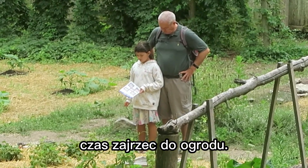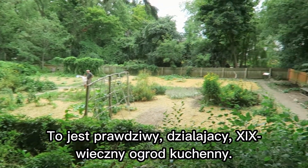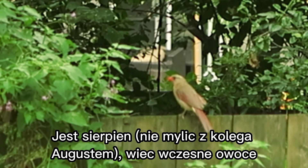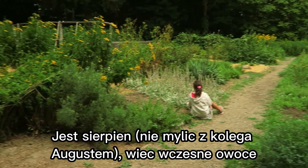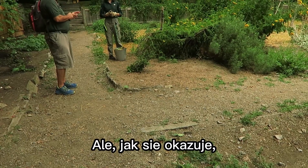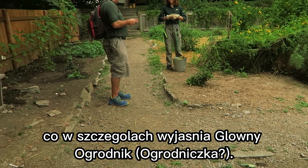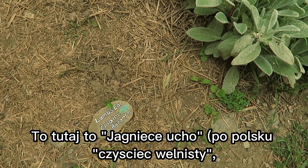Time for a look at the garden. This is a Victorian working kitchen garden, because you were generally best off growing your own. It is the month of August, so the early fruit is gone and the apples aren't yet ready, but there's still plenty of interesting stuff to see here, as the head gardener can tell you.